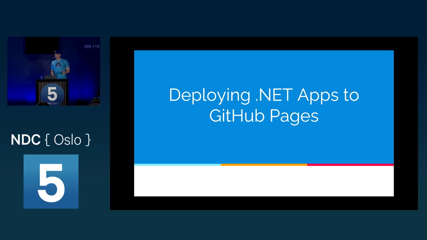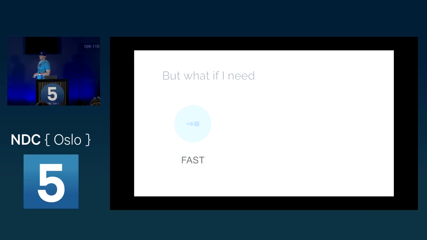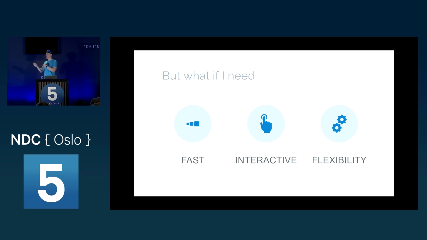So we took a look at that demo, but there's still a problem. What if I need really, really fast, iterative developer experiences? I really need fast request response, interactivity with the server. What if I need an interactive design? What if I want Web 2.0? Because that's what people told me 20 years ago was really important. And what if I need the flexibility to navigate between the both?